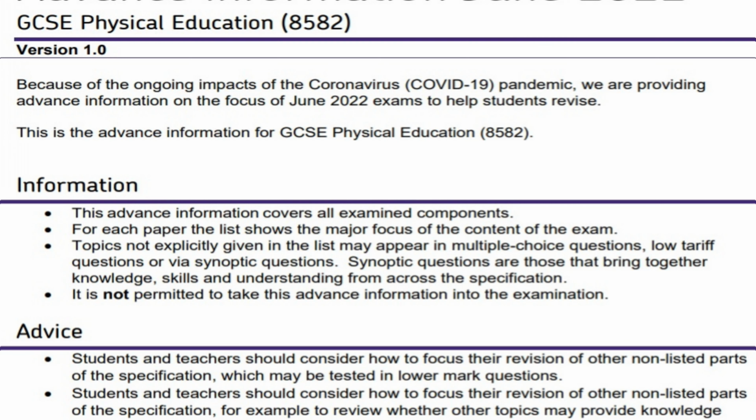So we have received some information from the exam board that is essentially showing us the topics that may be asked in much more detail, and it's not something that we normally get. So year 11s, you're very, very lucky. What the information says is that it's giving us a list of topics that are primarily going to be the focus of the exam. It's saying that there may be some multiple choice questions, there may be some short tariff questions of topics that aren't included in the list. So essentially it's preparing us for the much longer ones and the majority of the exam.